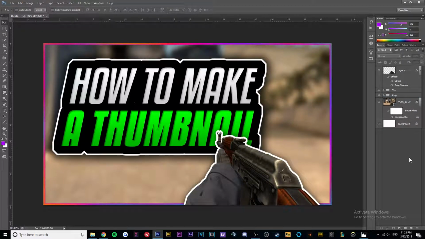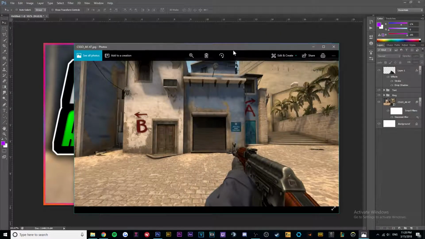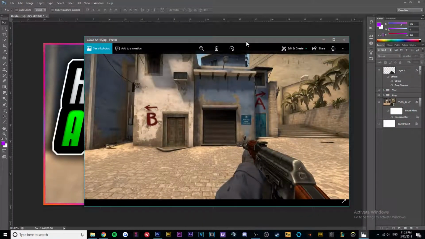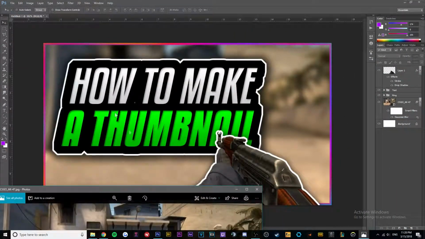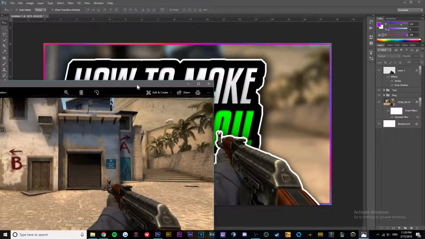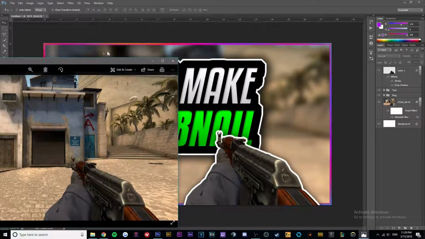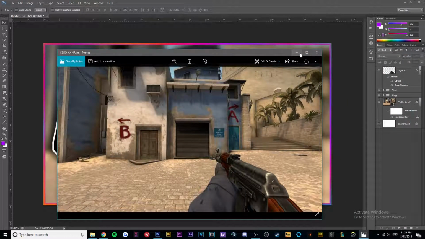And there you go, guys. I have edited the ring around the picture, the thumbnail, however you call it. And now you guys can see the whole difference. Before it looked like this, atrocious, you see. Nothing would attract attention to this lame thumbnail. But after that, you see this ring just makes it like 100 times like a fiesta, a huge party. Makes it look very funky. The gun sticks out, and everything from behind just blurs away, and there's a huge text here, green and white, blended with each other, just makes it flash, you know.